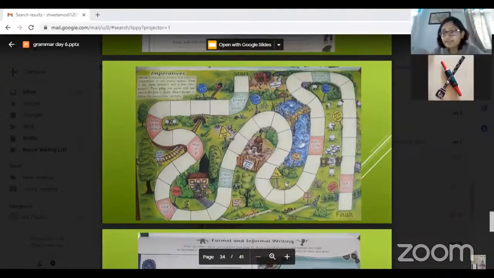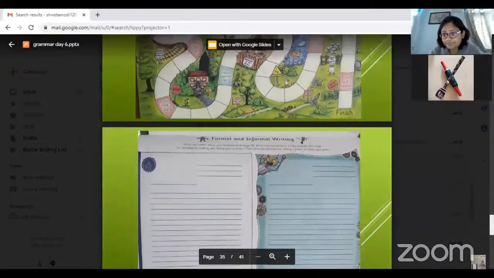So this is a game, a dice game which the children can play. Here imperative sentence is like a command. Imperative sentence means command. Order, command, advice sometimes like go to doctor. That's an advice. Could be a request also. Yes, it can be request also. Whenever you don't use you, then it is an imperative sentence. Please take a shower. Please take medicine. You are not using you. So it's a request. Imperative sentences.